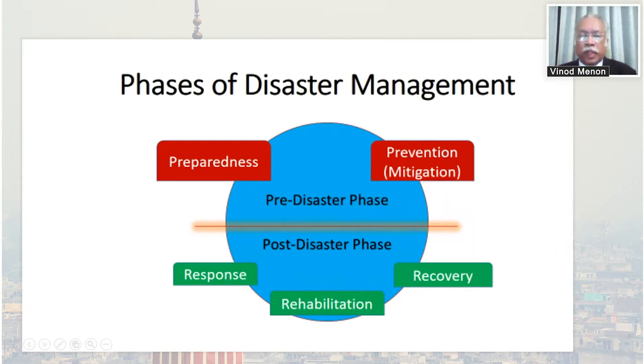Now, one of the most important lessons we have learned is that most countries, which are developed countries and advanced countries, are actually very strong on preparedness and prevention because they use technology and they use a lot of policy interventions. And so because they're strong on preparedness and prevention in the pre-disaster phase, when a disaster strikes these countries, their response, rehabilitation, and recovery is almost seamless. It's spontaneous and it doesn't really paralyze the economy. It doesn't paralyze lives and livelihoods of the people. And the economy is not really paralyzed.